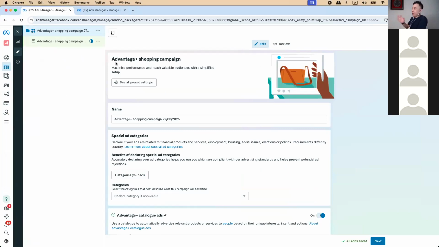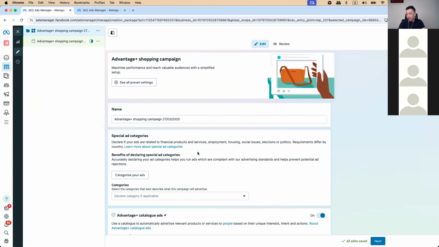So this is the original version of Advantage Plus shopping campaign. When you go into it, you create a campaign, select objective, you go for sales, all right? Then you should be able to just opt for Advantage Plus shopping campaign. When you go for Advantage Plus shopping campaign, this is how the setup looks. Here, as you can see on the left sidebar, you have only two layers. So basically they combine campaign and ad sets together.